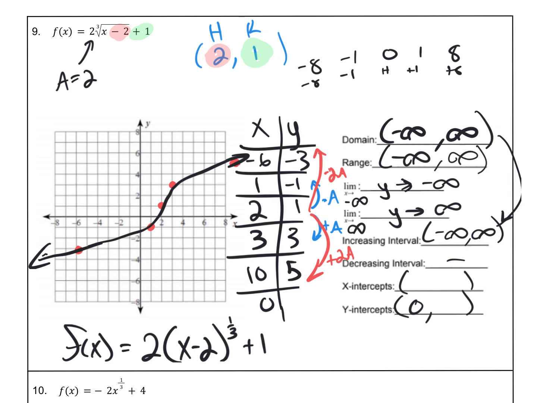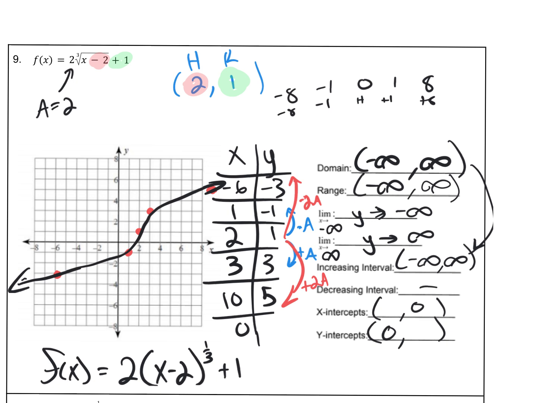If you see that it's going to cross the x-axis, and all of these will eventually cross the x-axis, the only way that we have a range that goes from negative to positive infinity is if it eventually crosses the x-axis. Same is true with your y-intercept. You'll always have a y-intercept, so we can always throw 0 in for y to find the x-intercept. So let's take a look at each of those cases.